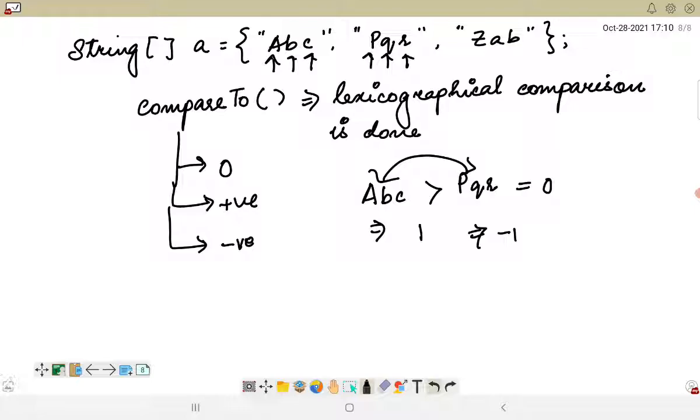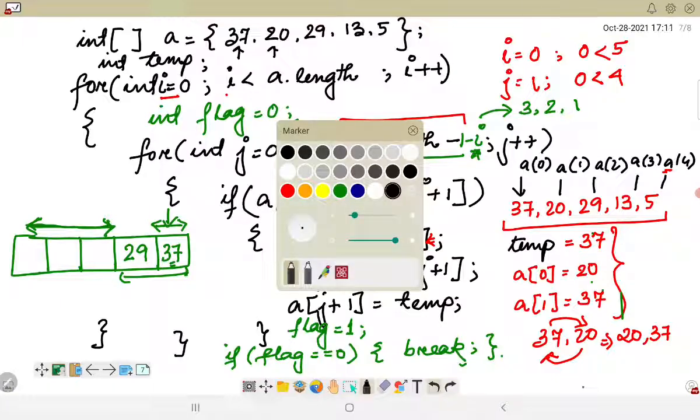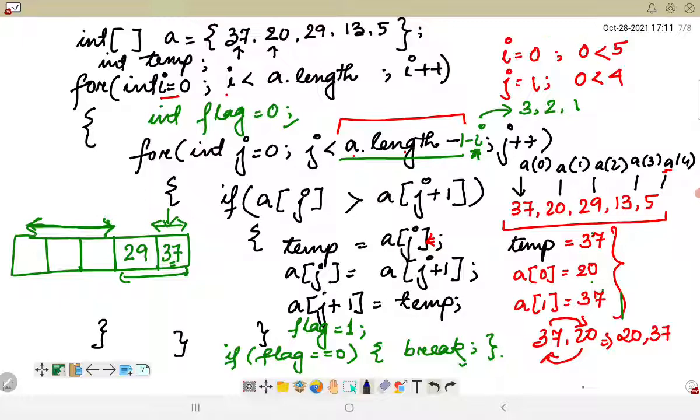So if I'm considering the same program that we did for the integer array, nothing changes here apart from the fact that I have to make changes in the initial part. That is, I have to write string here.